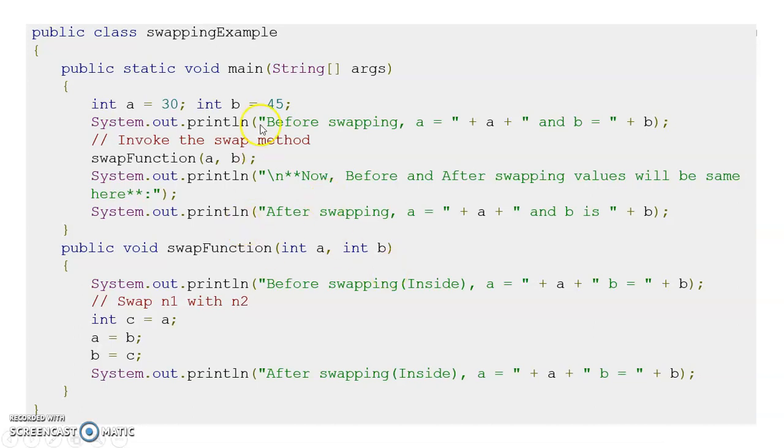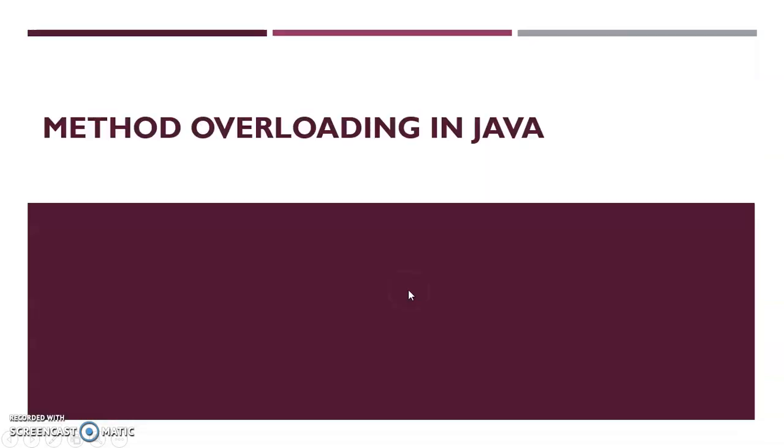Okay, so this is another example, the example of call by value. Here I have the variable a equal to 30 and b equal to 45. Before swapping I am printing the values of a and b, and after that I am calling the swap function. Inside the swap function I am swapping the values of a and b, and here I am printing the values of a and b. But after the execution of the function, the control will move to this line. Again, if I print the values of a and b, the values will be printed as 30 and 45 itself, but inside the function the values get printed as 45 and 30. That means the values are swapped there, but those changes will not get reflected in the main function. That is actually called call by value.